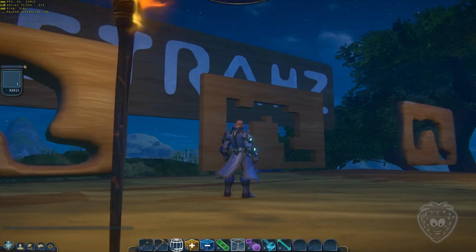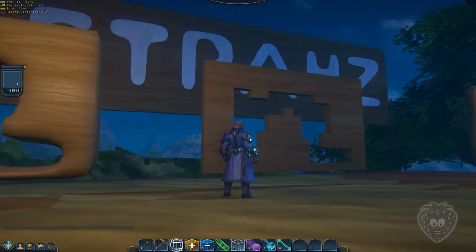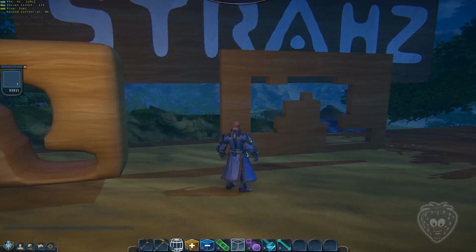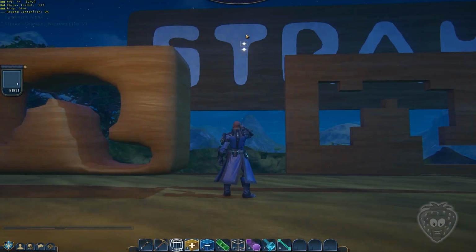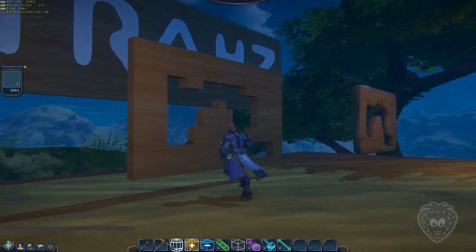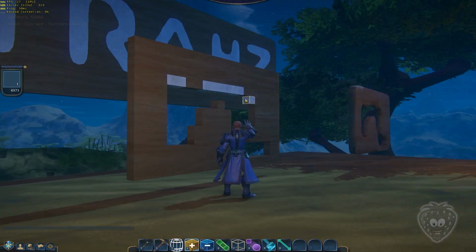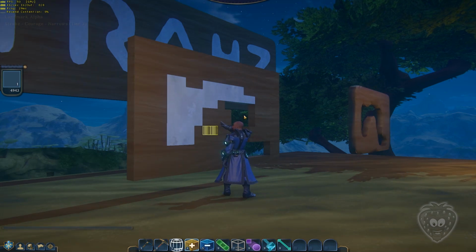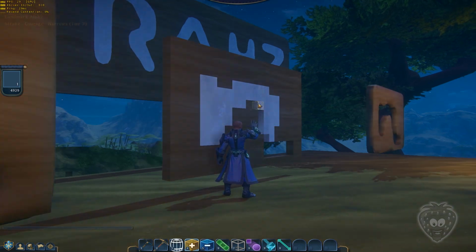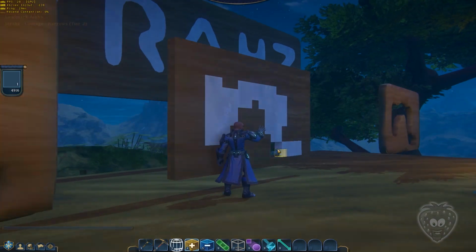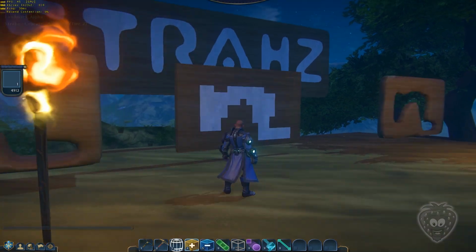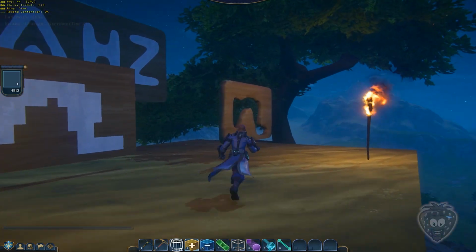So depending on what you'd like to have and the look you're looking for, whether you want your texture to bleed through or if you want something nice and crisp, if you want something crisp, stick with the stone and wood. So I'm going to select my stucco here, and I'm just going to fill this in. Alright, we filled in our original design, so what we want to do now is come back to our smoothed out version.